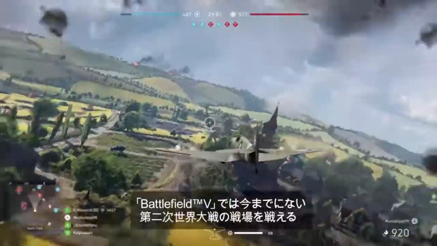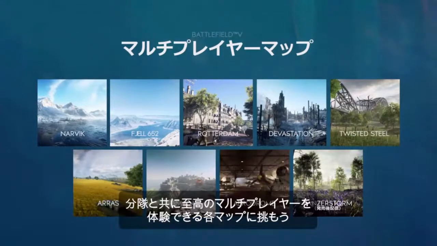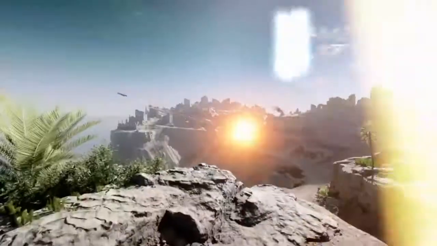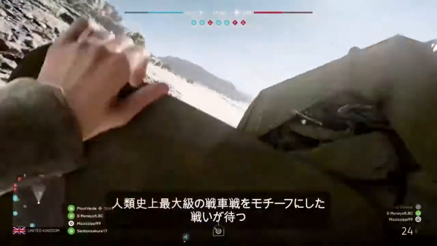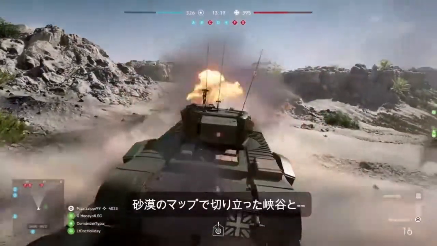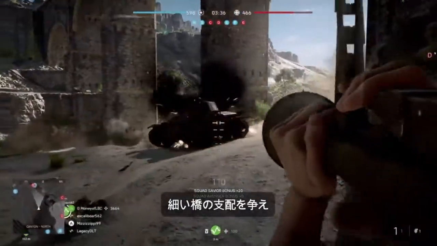Battlefield 5, you'll fight through the unexplored settings of World War II, with maps that will challenge your squad in epic multiplayer experiences. Armada is the largest of the Battlefield 5 maps available at launch. You'll engage in combat inspired by some of the biggest tank battles in human history, and seek to control the steep canyons and narrow bridges of this desert map.